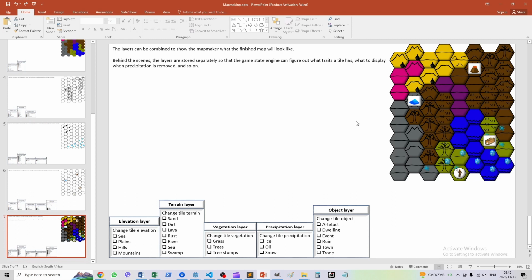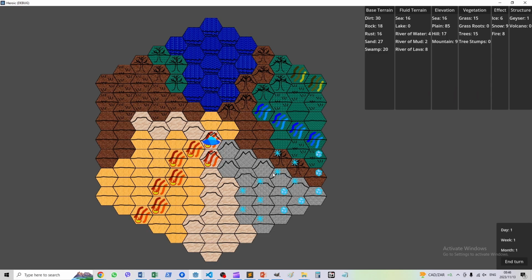So essentially we would just draw all the tiles from all the layers and rely on transparency to produce the desired effect. If you look at a tile like this, it's basically a result of all these different individual tile artworks being laid on top of each other. And as long as transparency is handled correctly, we get to see a usable combination. Alright, so that's how this map was produced.